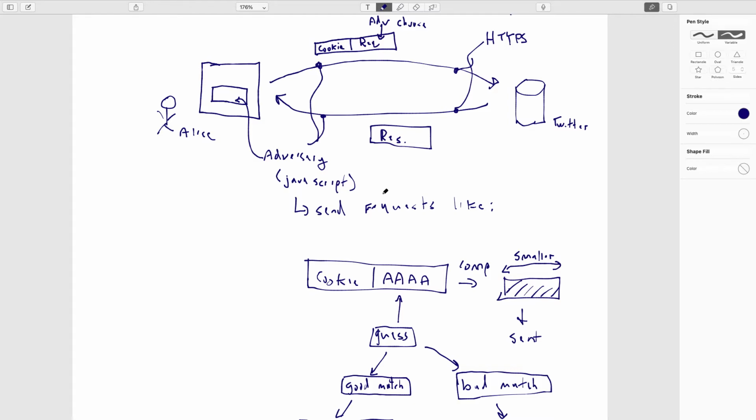But secondly, you are only able to recover a small value. You're not going to recover 100 emails from someone's message, because you're only going to be able to guess things a couple bytes at a time. So it's going to be an attack that's really hard to do to decrypt everything that's going over SSL. But if there's some small value that's really critical, and you're able to decrypt just that one little bit of the message, then that can do a lot of damage as well.